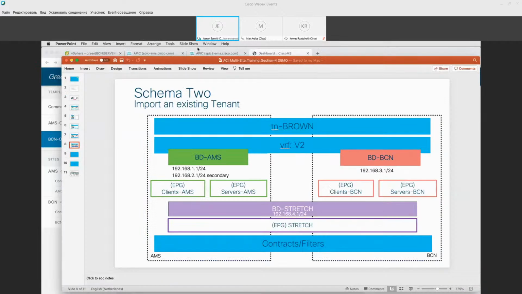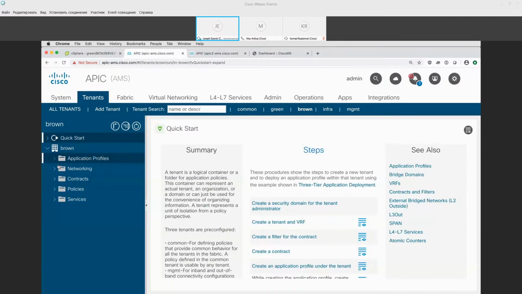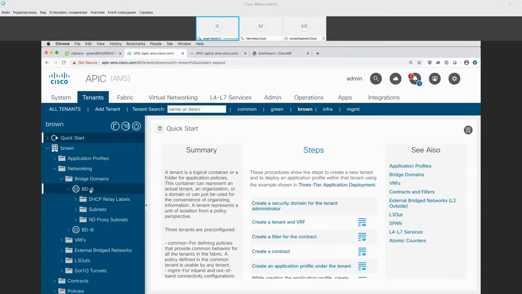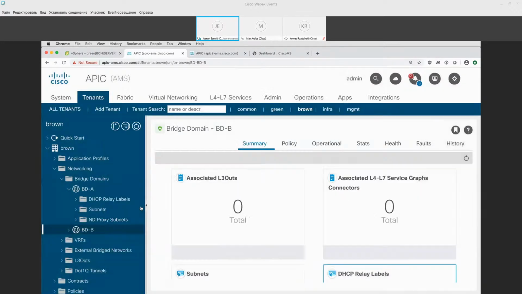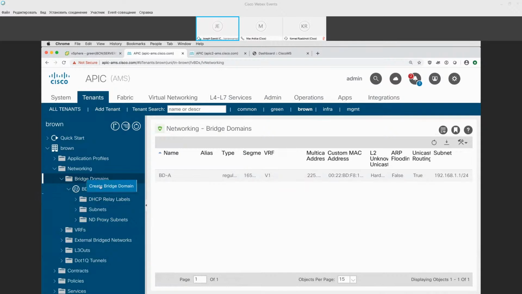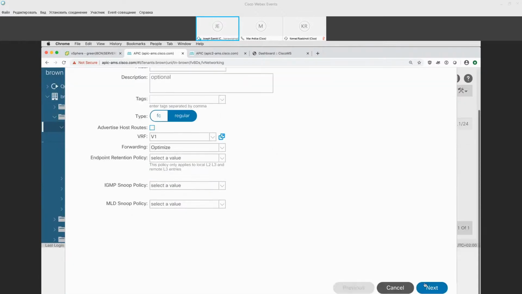I think I had deleted tenant brown, or not deleted, but I wasn't done configuring it before lunch was over. Let me just make sure that I have, we can delete this. Sorry about that. I was trying to get it all configured, and no excuse, but let me create that bridge domain. So BD Stretch. In this case, it's VRF v1. I'm sorry, I said it was v2, but it's a different tenant, it's a different VRF altogether, just the same.